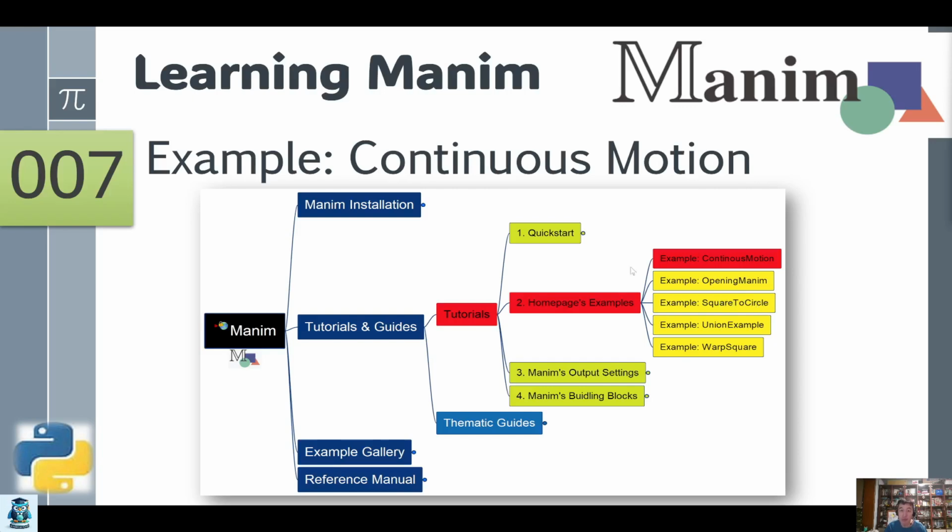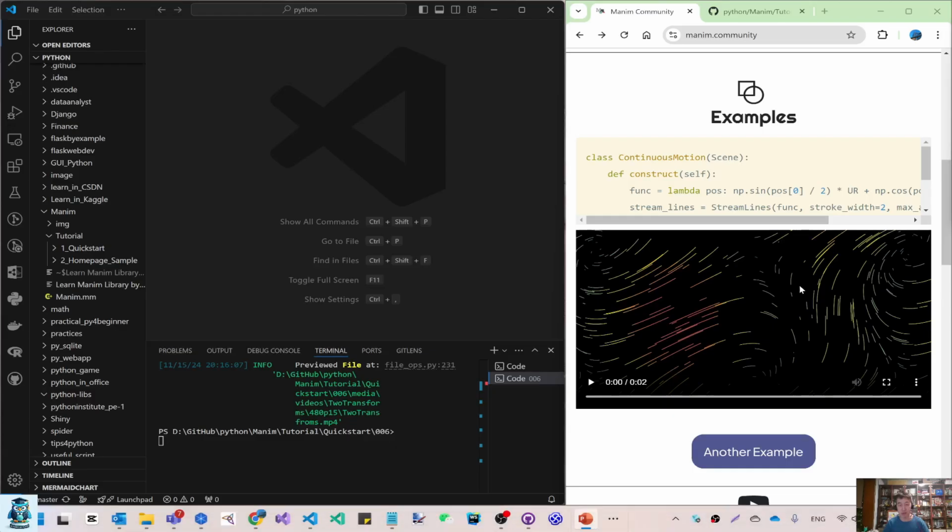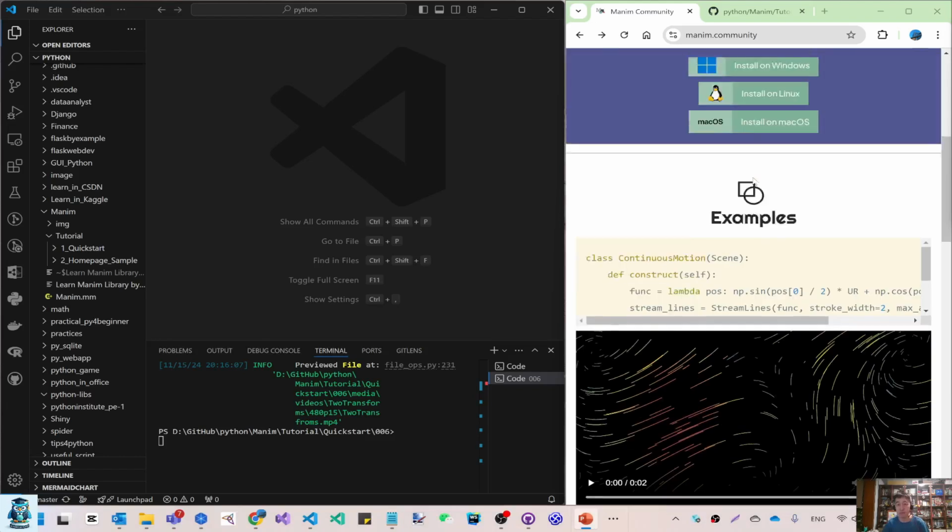I think this one is the same as one of the earlier ones, but we will do this demo quickly as well. So unit example and wrap square. Those come from different flavors, and let's try to do this demo one by one.